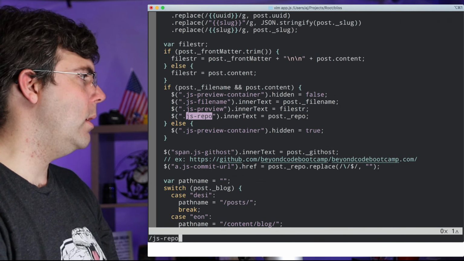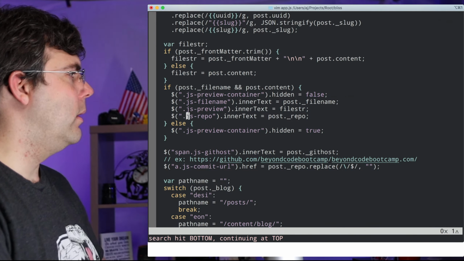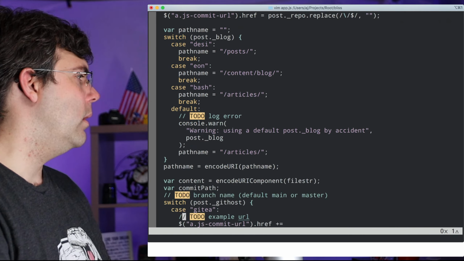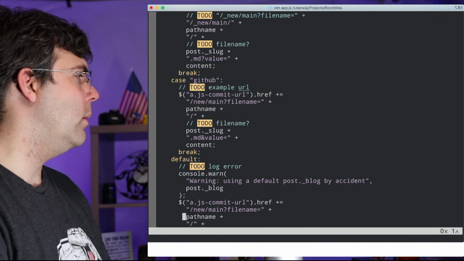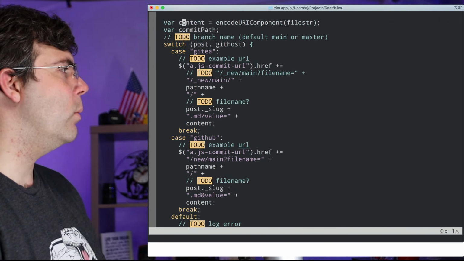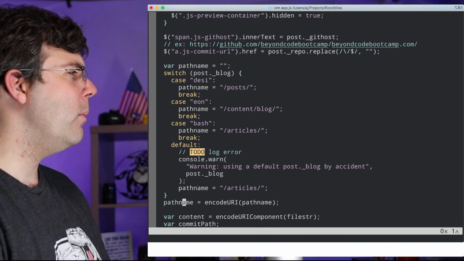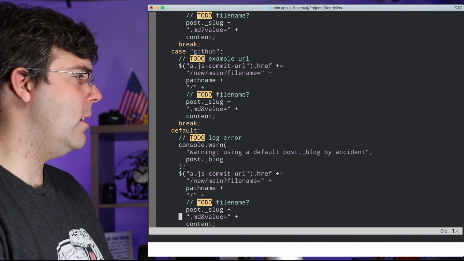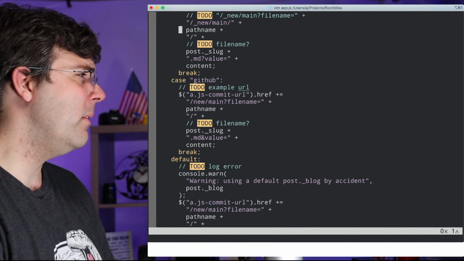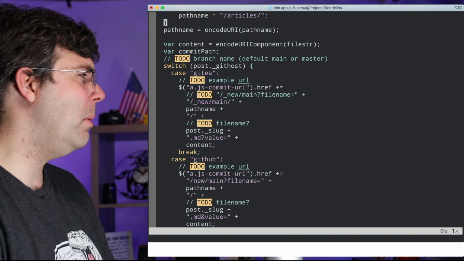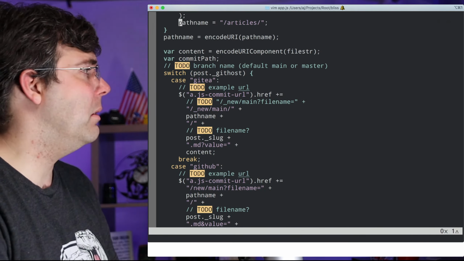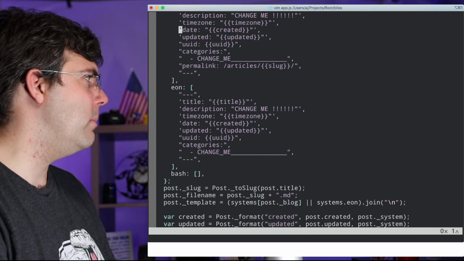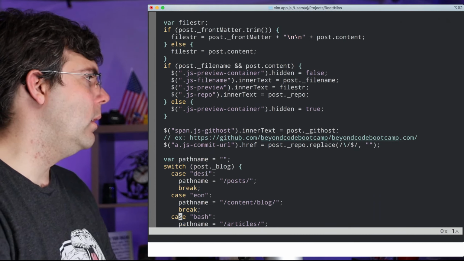So where is JS repo? Oh gosh. Yeah, definitely need to refactor this function. It's way too long. I don't know if there's too much that I can do for this. I think that I can just take this part here and turn it into its own function. I think it just kind of has to be a little bit long. Probably a couple things I could do to shorten it up, but essentially it is what it is on that one. But I don't want that to clutter up this whole thing, because it's just making this function way too long.